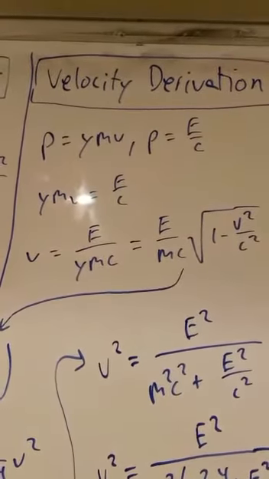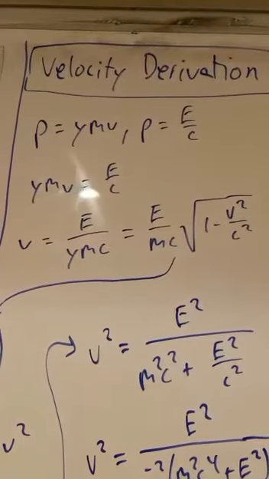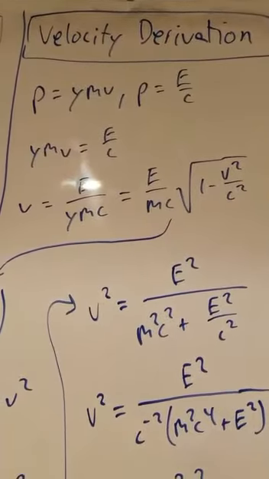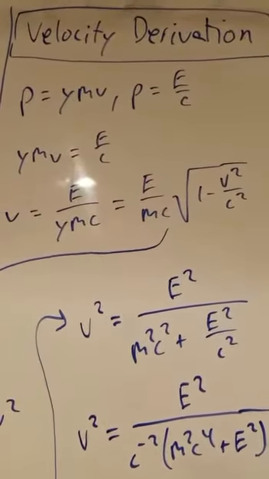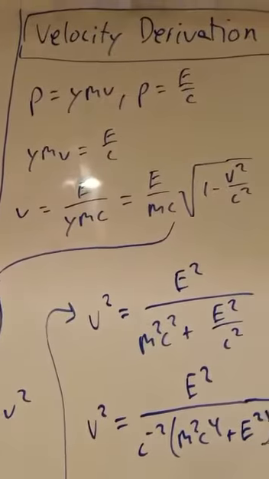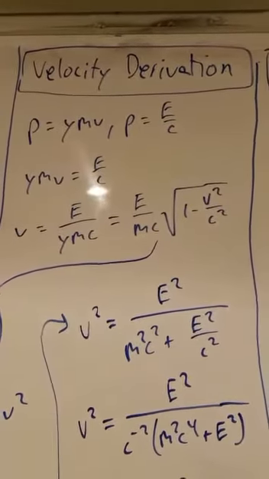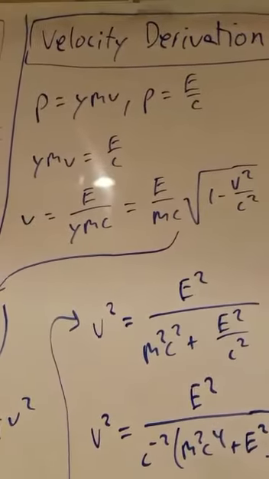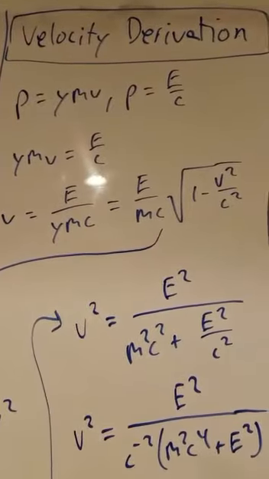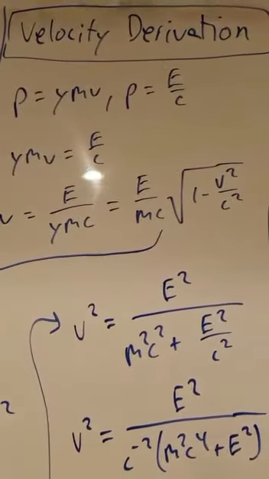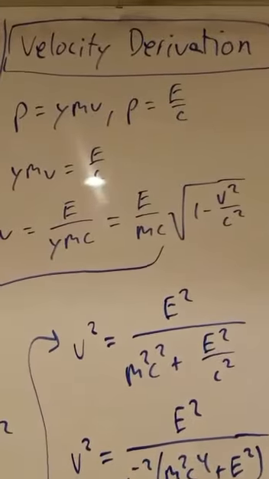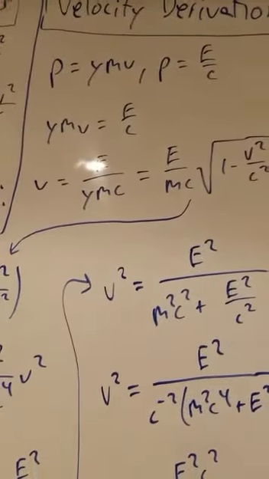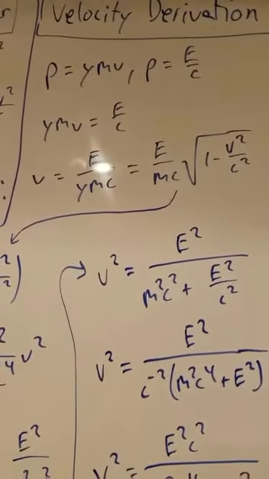So here's a little bit of math to understand why we're doing this. Some other research was done, I think, by Sky and Joseph and Adriana, that found equations that relate momentum to the mass and velocity, and also to energy and the speed of light. So things that we can get. The momentum is gamma m v, where gamma is a variable standing in for the Lorentz factor, and m is mass, obviously, and v is velocity. And we also know that momentum is equal to E over c in our case, because we're dealing with speeds close to the speed of light, like 99.9 something percent the speed of light.